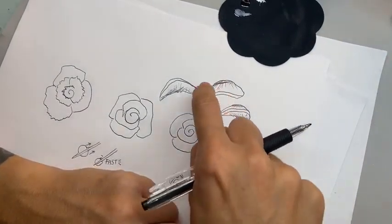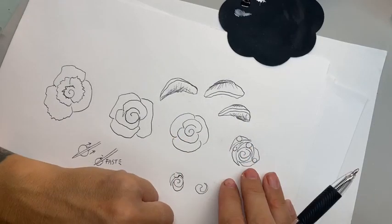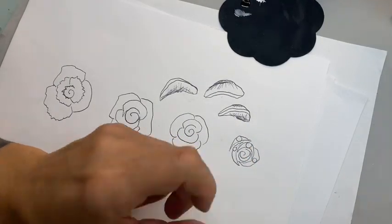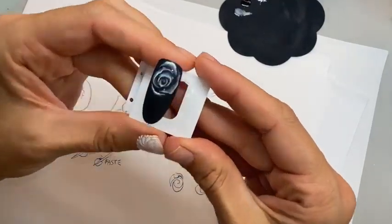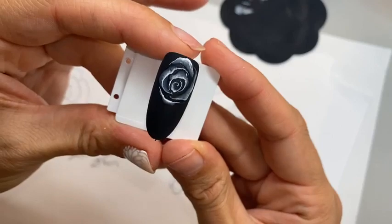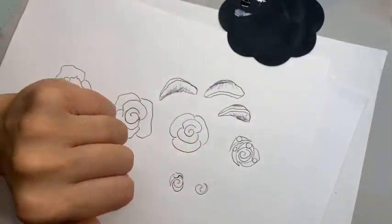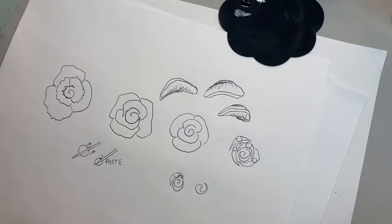So this was the same shape, and look how different it looks, right? The same exact shape. It's all about where you put that highlight and how you blend it, okay? So yeah, there's this one. We decided which way every petal was going. You put your glass gel over top of it, whatever, okay? So yeah, that's the second demo. Hopefully you guys really got it.